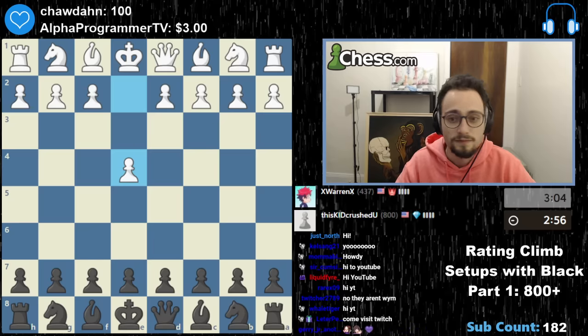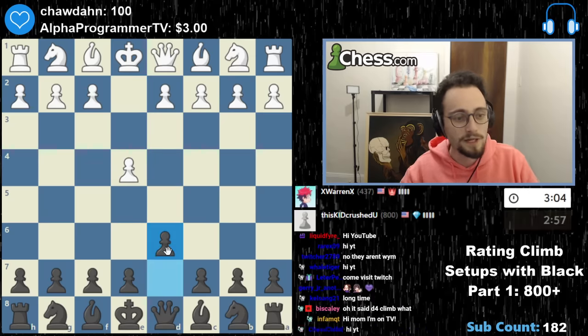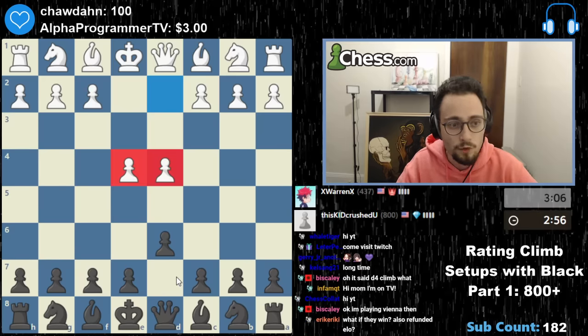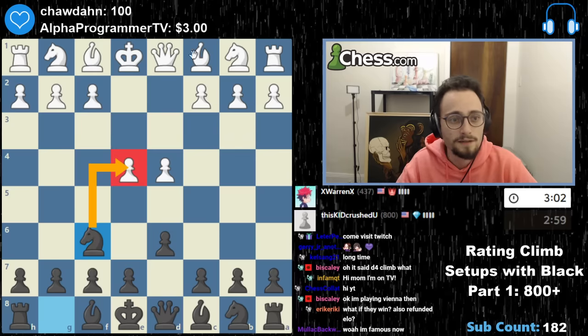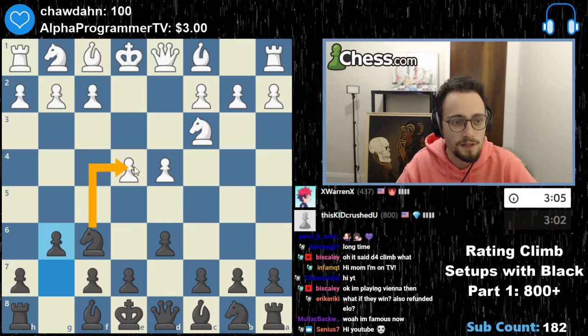Alright? E4. Now, E5 is pretty standard, but I'm going to show you how to play the King's Indian. So first move is D6. Normally, two pawns in the center is the way they go. Now you play Knight F6. So first things first, you're attacking this pawn. And this oftentimes prevents against, you know, random silly stuff. Now G6, so he protects the pawn.